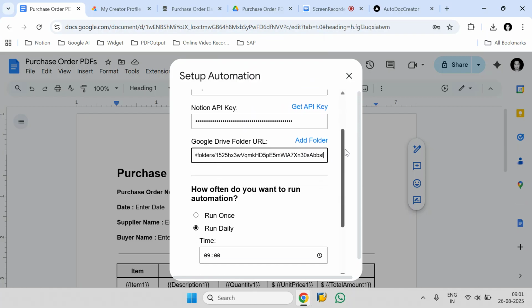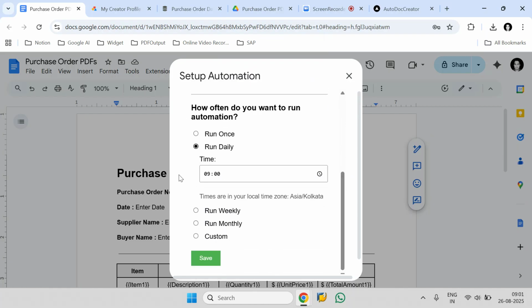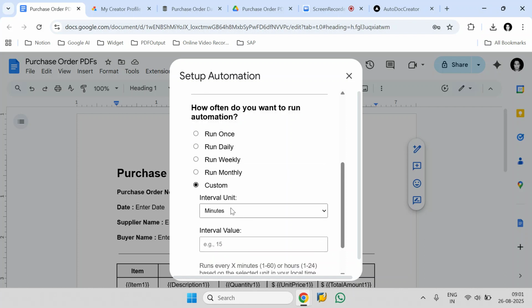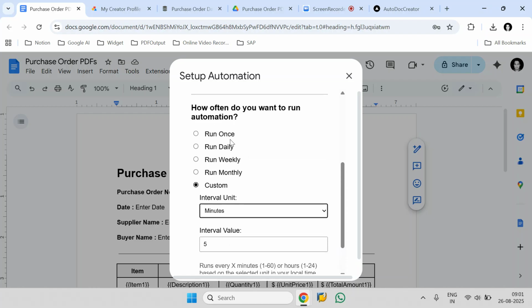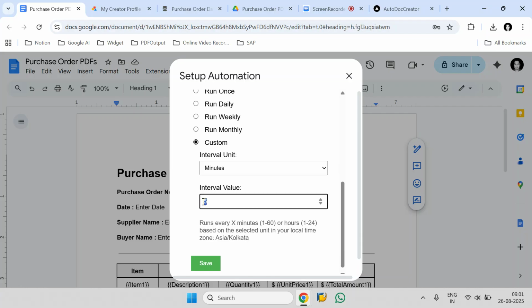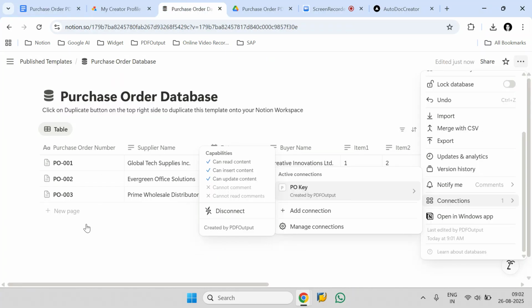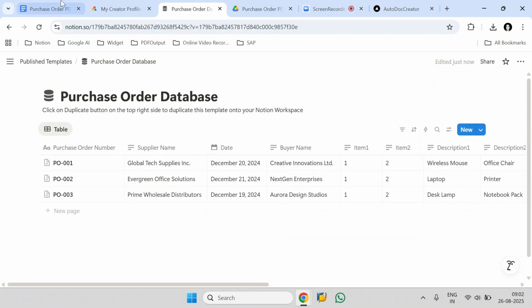Let's scroll down, and here is the beauty of the entire automation. Here I can set when I want to run the automation on a trigger mode. So it will automatically run the automation every time as per the interval that I set over here. I want to run the automation every 5 minutes. You have all the options of setting it on an hourly basis, minute basis, monthly, weekly, and all the things are available. I want the automation to trigger every 5 minutes. So every 5 minutes, it will automatically check the database, and it will create PDF files for me forever.